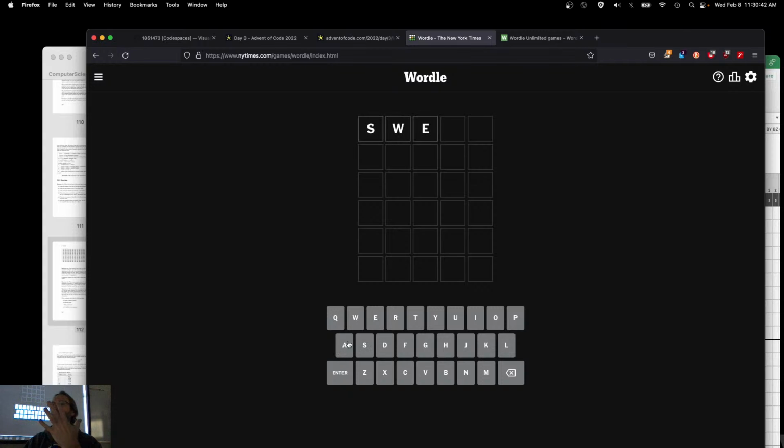Sweat. Okay, let's go with sweat. Now that means that S, W, E, and T do not appear in the solution. A appears in the solution, but not in that position. It's in some other position.